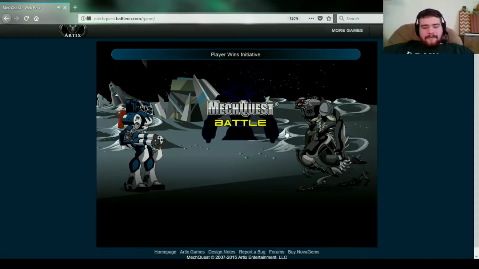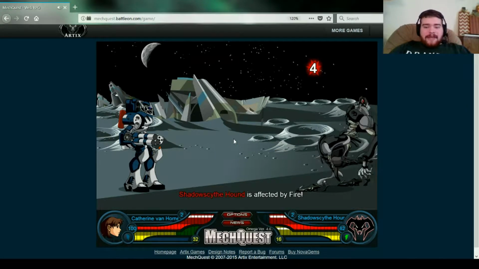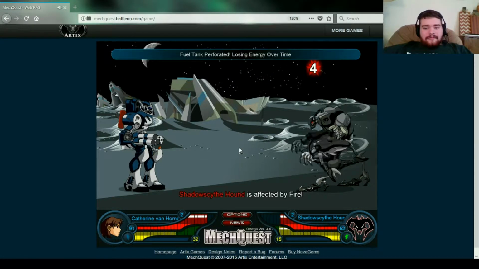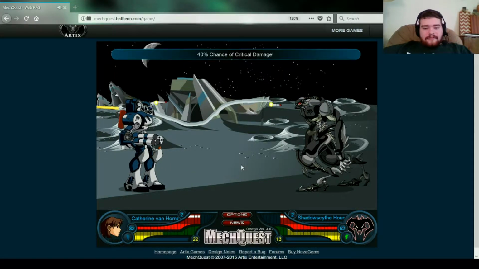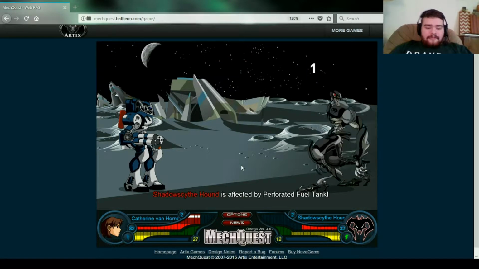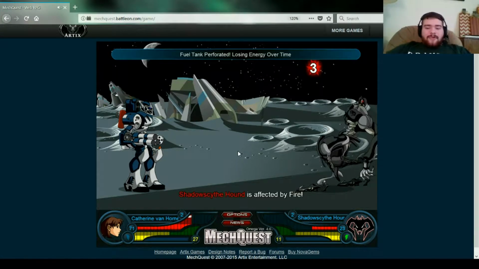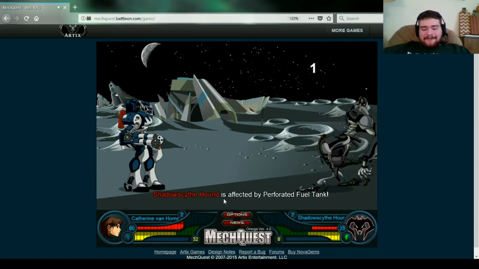Ooh, he looks fun. Shadow Scythe Hound. Alright. So I have to plan my energy consumption carefully here. Let's see. I'll just start with the flamethrower again. What could possibly go wrong? Alright guys, so number one, throw out the Gatling gun you start with as soon as possible.